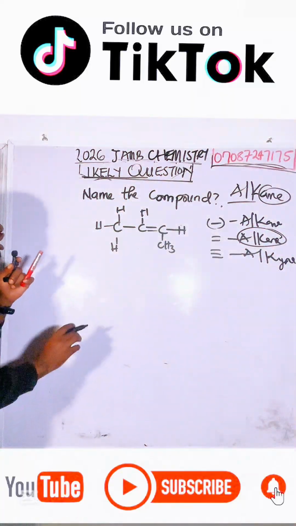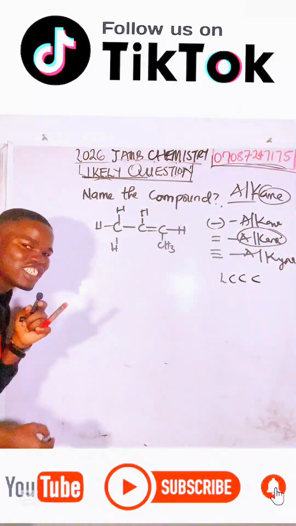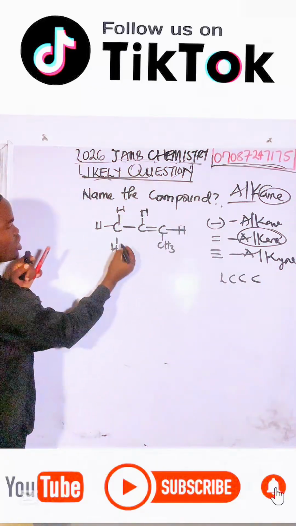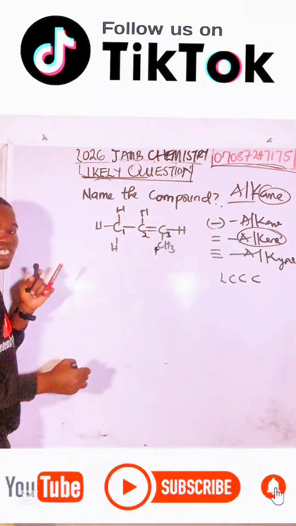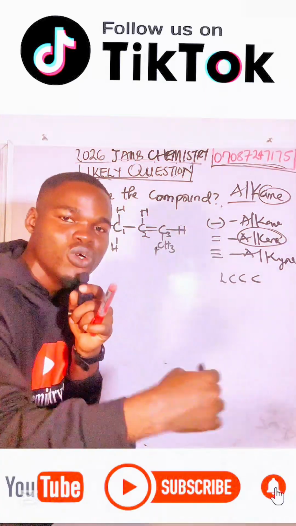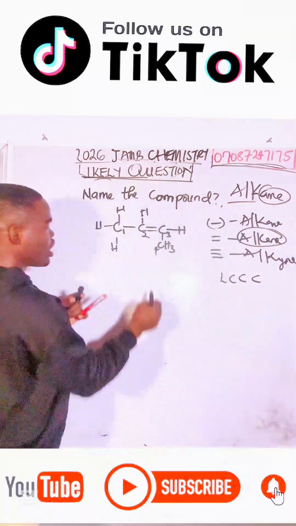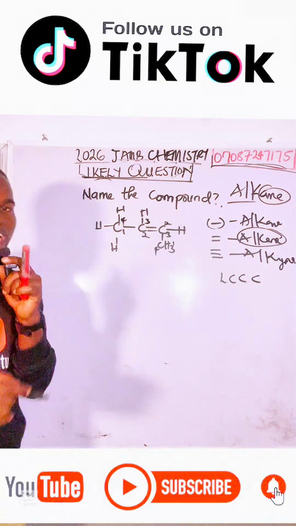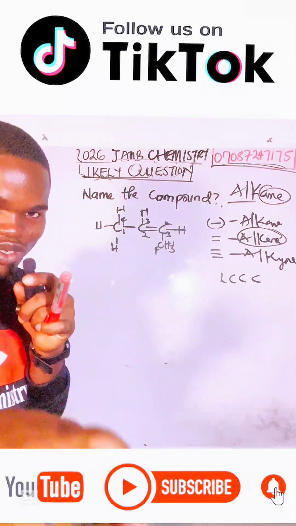That's the first thing. Now, the rule is simple. What is the longest continuous carbon chain? Longest continuous carbon chain, LCCC. So now, what is the longest? I can go like this: 1, 2, 3, 4. That is long. Because some of you will miss it. You will not know that this is also part. It is a continuous chain, right? It is continuous and it is long. So I can also go like this: 1, 2, 3, 4. Now, those two ways are valid, but one is the correct answer. And that's what I want to teach you.